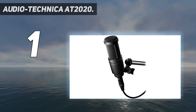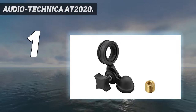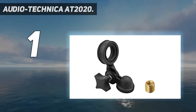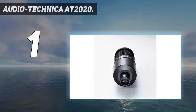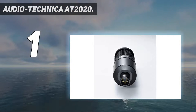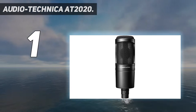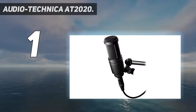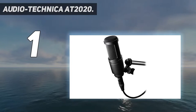The AT2020 condenser microphone is particularly good at recording vocals, which come out clean, crisp, and very direct. The rugged construction ensures both sturdy build quality and durability, with users mentioning that it has survived drops. Its design is sleek and modern-looking, coming in plain black with black speckles, making it really good-looking.